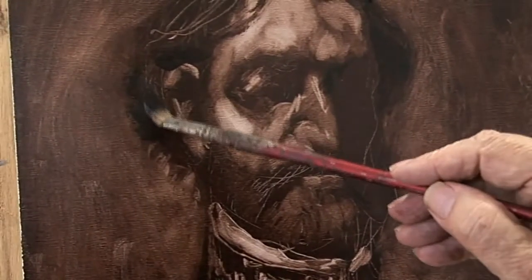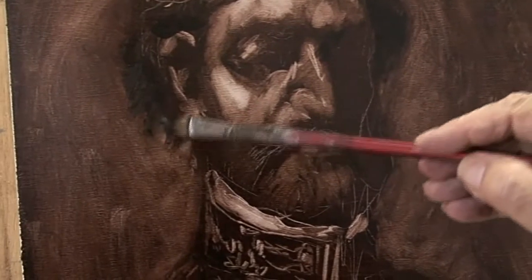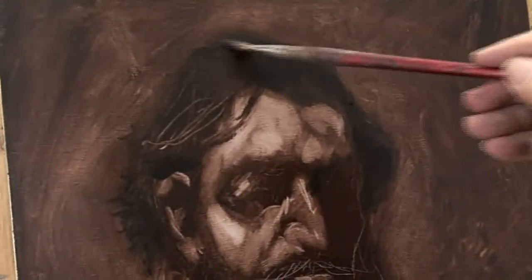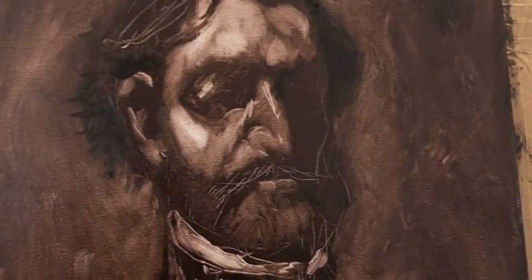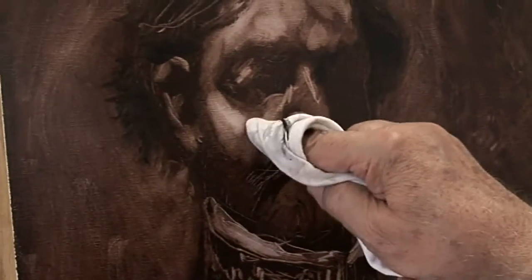Here I can do the same to darken it even more. So I can use it back and forth, but I'm also getting glare, and it's giving me something that I don't want. Anyway, let me get back to this head now again.